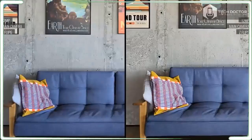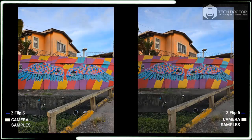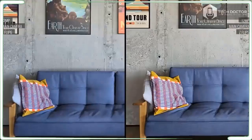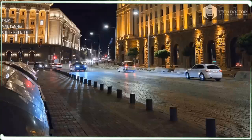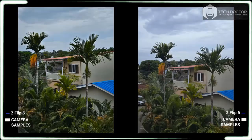frame the shot correctly. Similar to Samsung's Galaxy S flagships, the Galaxy Z Flip 6 benefits from a rich camera app that's filled with all the modes you'd want in a phone and a few extras like hyperlapse, dual recording, and portrait video. There is even a pro video mode with full manual control, which few camera apps offer.